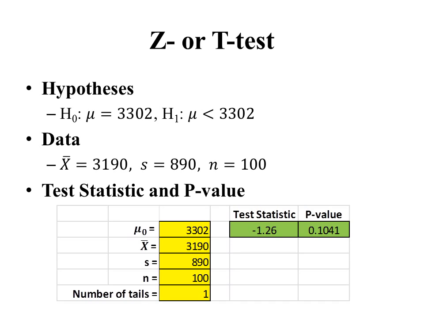Okay. And so the test that we're using here to test this claim is what we call the Z or the T test. We'll talk about the difference between these two tests here in a bit. But here again, here's our hypothesis for this particular example. Here's our sample data. And so we're going to go to our worksheet here and enter our information. Here's the number in the null hypothesis, our sample statistics. This is a one-tail test. Here's our test statistic, and here's our p-value. This is the most important number in all these calculations, the p-value.